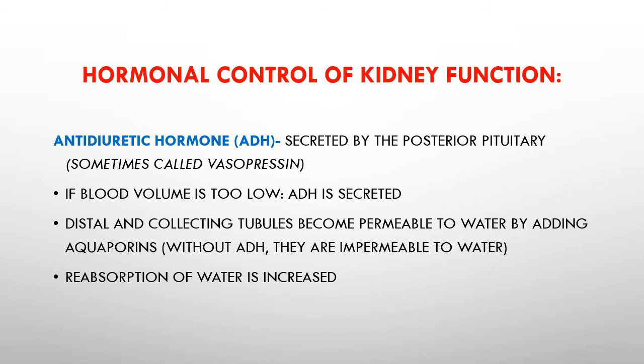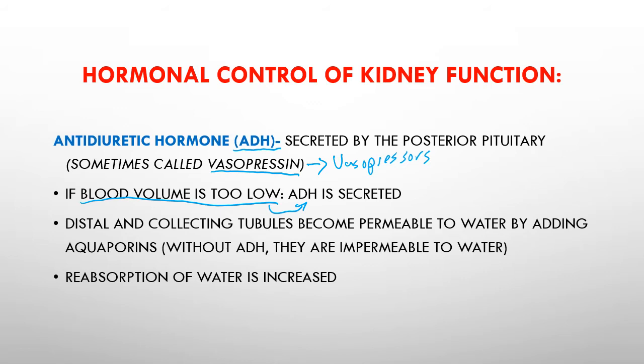If we remember back to the brain, we had the pituitary gland. In the pituitary gland, we have the hormone antidiuretic hormone, sometimes also referred to as vasopressin. When we're talking about drugs to raise blood pressure, we have vasopressors, sometimes just referred to as pressors, and that's going to help to raise blood pressure. If blood pressure is falling, oftentimes it's because blood volume is too low. And when blood volume is too low, we then get the release of ADH from the posterior pituitary.